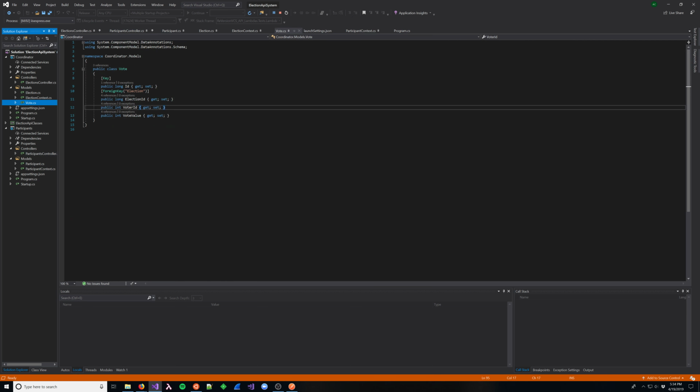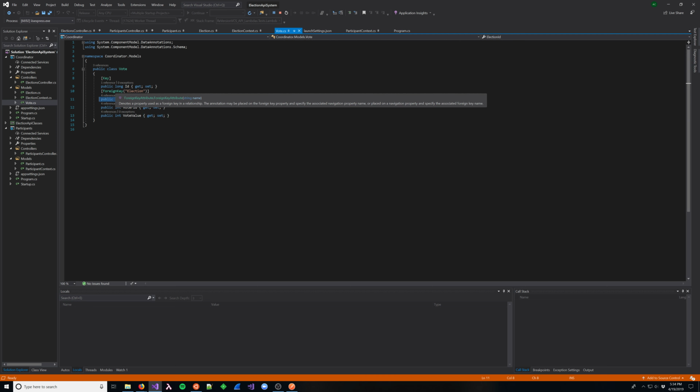Then back here, the vote data in the coordinator's table. This keeps track of which participant the vote tally is for and how many votes are for that participant, and references which election it's talking about via foreign key.